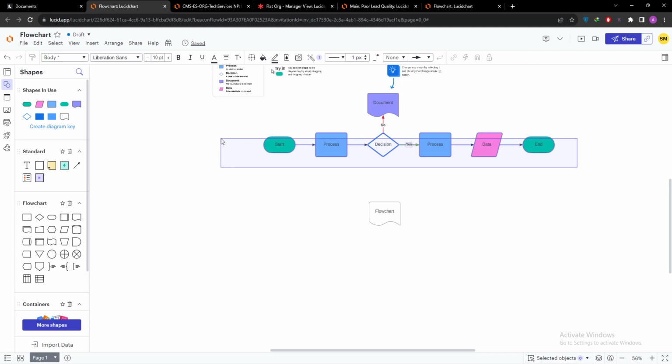Then we will connect these shapes with each other, and we will insert text, or we will change the text color, and we will change shapes color, and then I think you will be able to learn more things about Lucidchart.